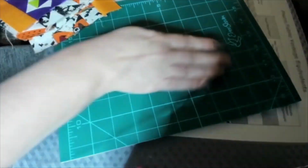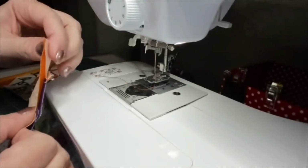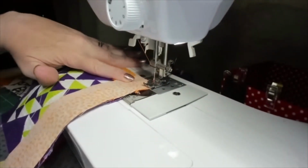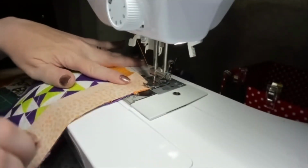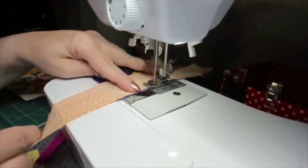And did I mention that this is right sides together? See, I've got the first side. Now we're going to go to the second side. Just laid it on top. See, I told you I was going to do it wrong. I had it figured out. Why did I not continue on that?